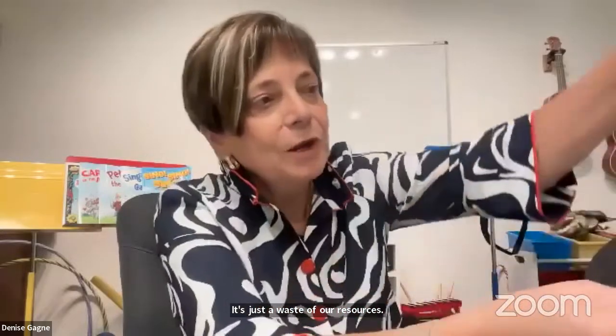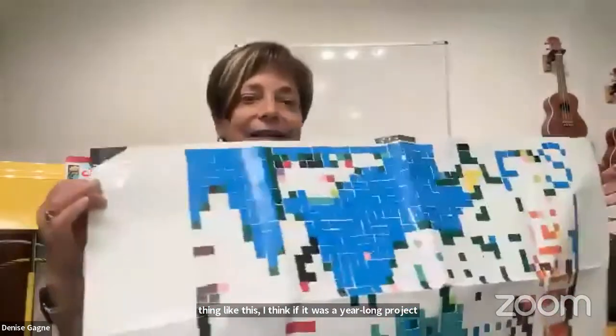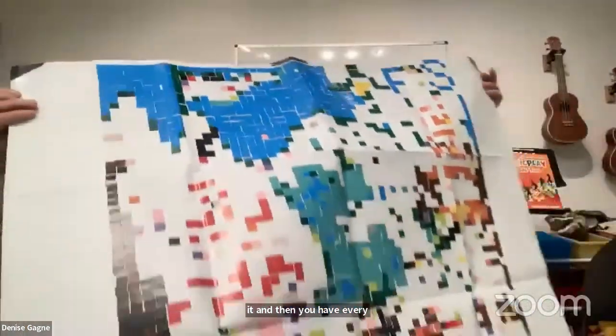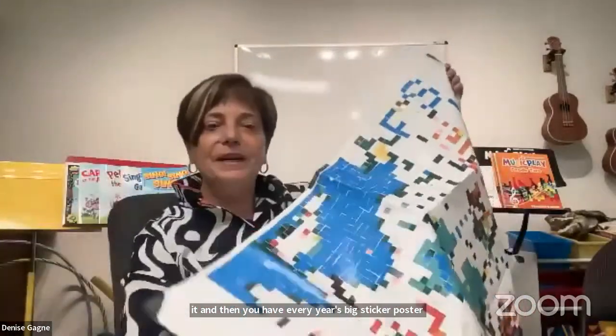I think that is one of the coolest ideas I've seen this year. I really like it. I think it's a fun project to do over the course of the year. Music stickers can cost a ridiculous amount of money. And where do they end up? Tossed in the garbage. It's just a waste of our resources. If it was a year-long project, at the end of the year you might even want to laminate it. Then you have every year's big sticker poster you carry on with for the next year.